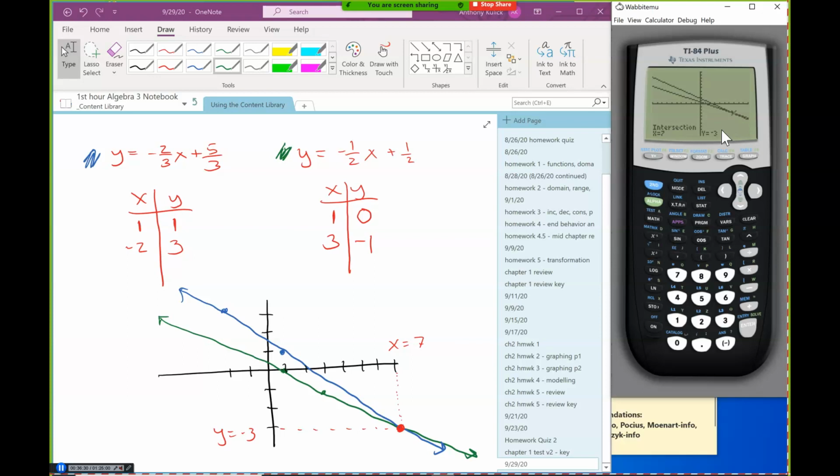What do you guys think? We okay with this process? Should be fairly easy, right? You're just typing something into the graph. We've done that before. And then you're using this intersect command that's in the same place as the max and min command. And the prompts are quite similar to the max and min prompts. So it shouldn't be too bad. Do you guys feel okay doing this? Okay.